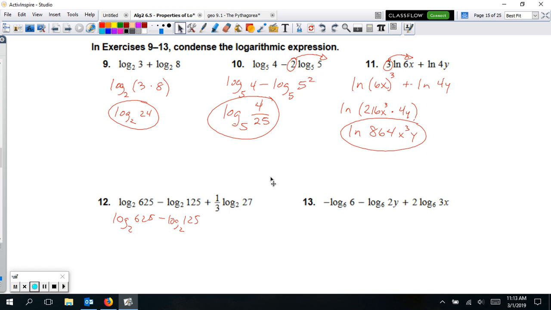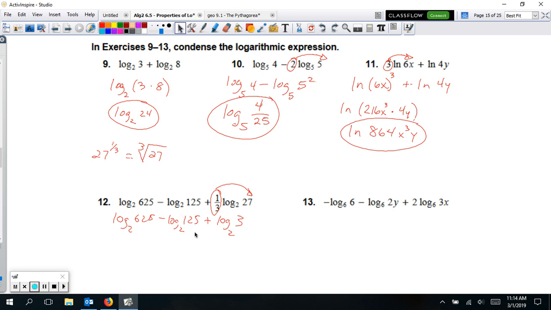So as 1/3 goes back up there as the power, that's the same thing as saying 27 to a 1/3 power, which we need to realize is the cube root of 27. So we want to know what number that is. 27 to the 1/3 power is the same as the cube root of 27, which does equal 3. So now we can just say plus a log base 2 of 3. So that's what we see there now. So we're trying to condense it down and simplify it as small as we can. So we don't want to leave a fraction exponent there. We want to change it back to what number it really is, and that would be 3 on this one.